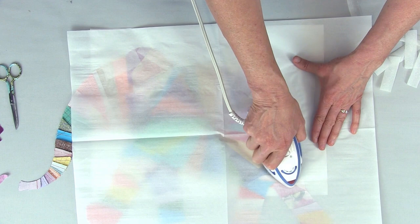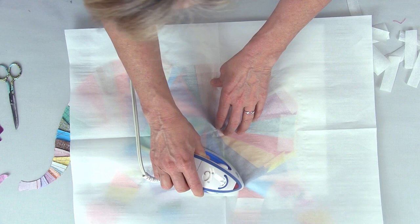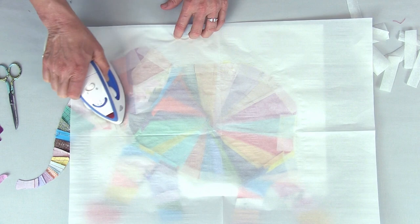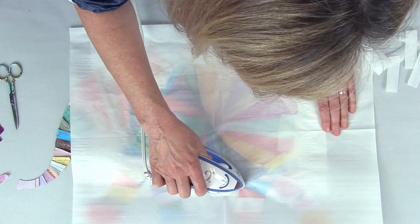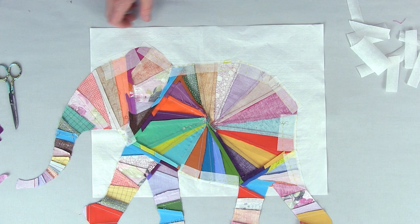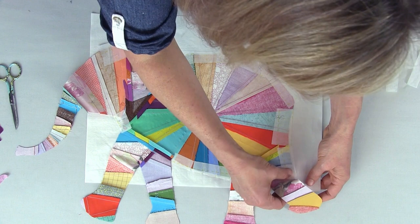This silicone sheet is a product from C&T Publishing. And it's nice to have because it's okay if it gets sticky. It's reusable, but it also comes in a package where you get more than one sheet. And you want to let your product cool after as well. So when you iron to this ironing sheet, it's nice because you can pick it up.